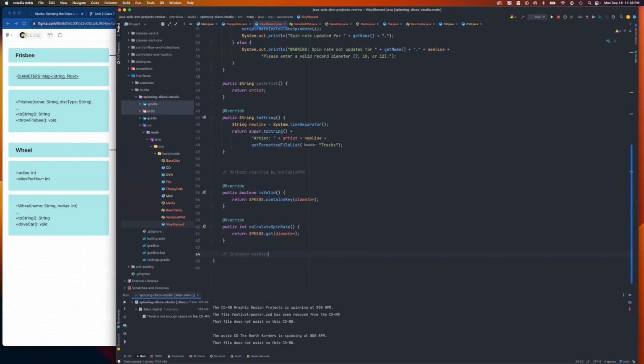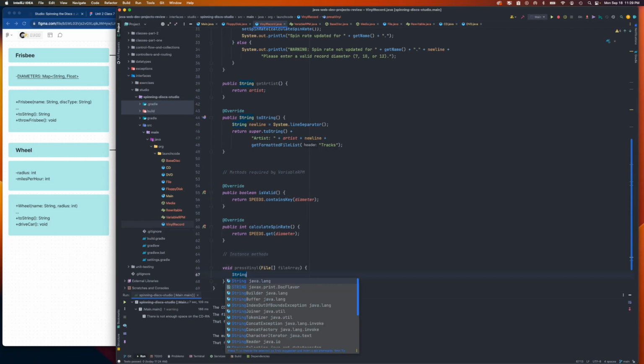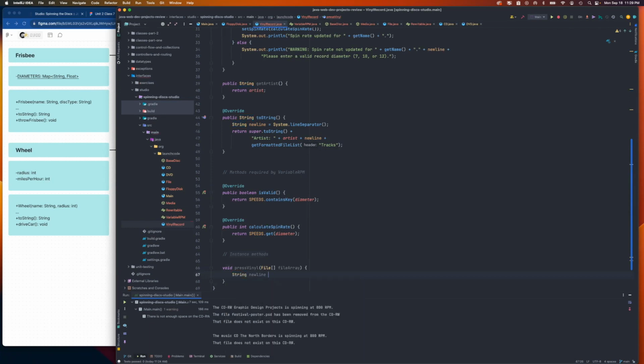Instance methods, and say press vinyl. And again, this is going to accept a file array, an array of file objects. I'm going to do my new line thing. Yep. Okay.